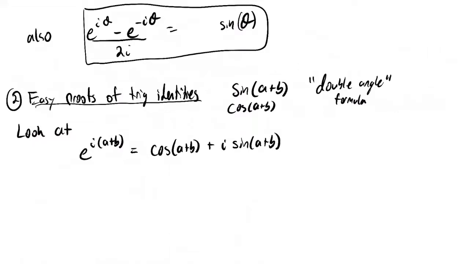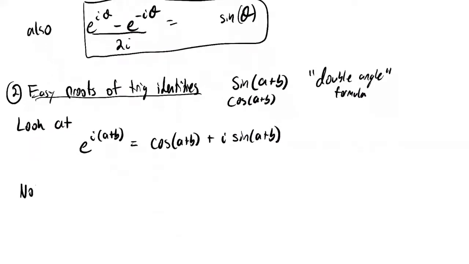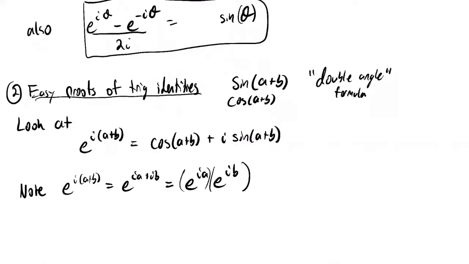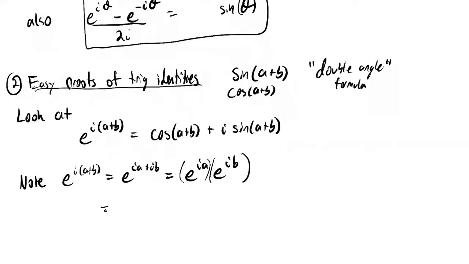On the other hand, since this is an exponential, remember the rules for exponentials say that I can write e to the i times A plus B as e to the iA plus iB. And I can write this as e to the iA times e to the iB. Well, why are we doing this? Well, I can now use Euler's formula again for each term separately, and I've separated the A and B in cosines and sines, right? So if I use Euler's formula again, this is equal to cosine of A plus i sine of A.